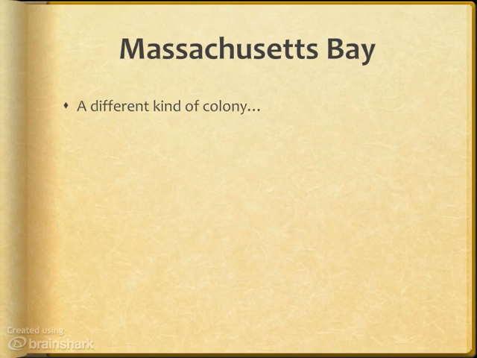But let's go back to Massachusetts Bay. Massachusetts Bay Colony was a very different type of colony than either Plymouth or especially Virginia. One big difference was the scale of colonization. Massachusetts Bay was a massive effort on a far bigger scale than either of the two previous colonies. In 1630, more than 1,000 Puritan colonists set forth for America. That was far bigger than either Virginia or Plymouth's initial efforts.